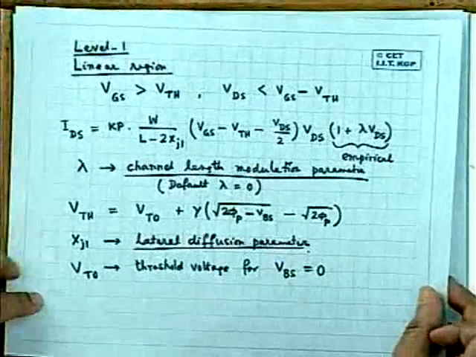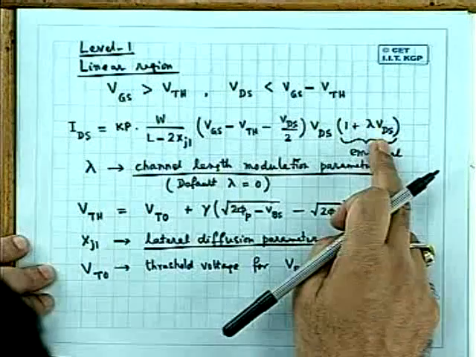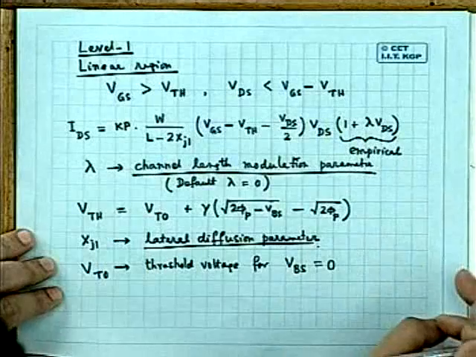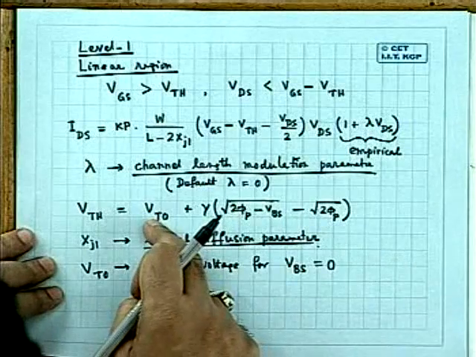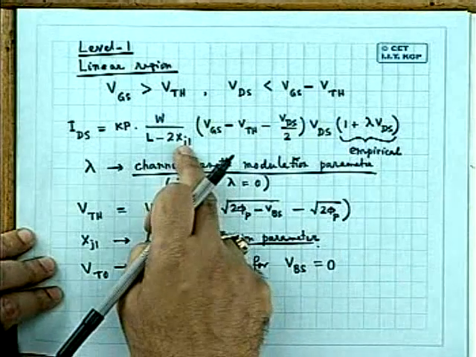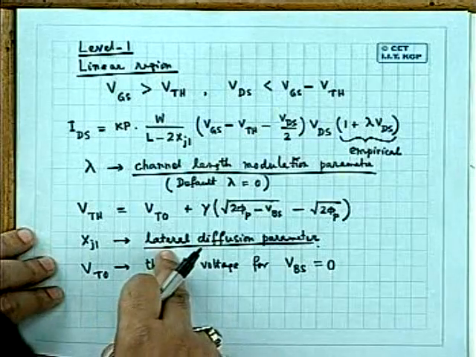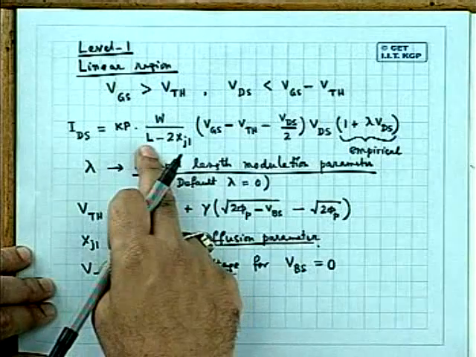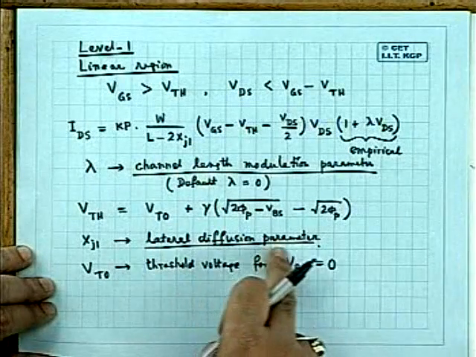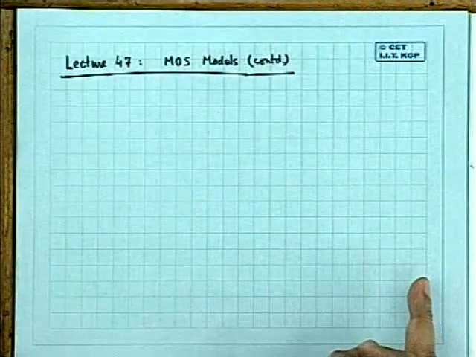Thank you. So we are now coming to lecture number 47, continuing our discussion on modeling MOS models. In the last lecture, we were talking about the linear region current relationship in the language of SPICE. We have also written the expression of VTH, again in the language of SPICE, by defining another parameter VTO. And now we have seen the third parameter, xj1, which, instead of writing L effective, which is not a SPICE parameter, we write L minus 2xj1. xj1 is the lateral diffusion, a SPICE parameter.